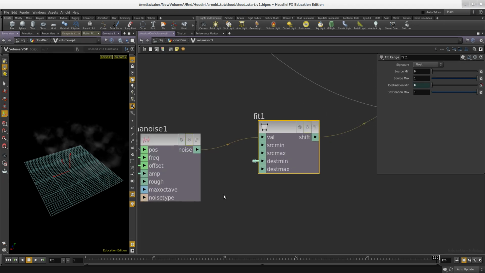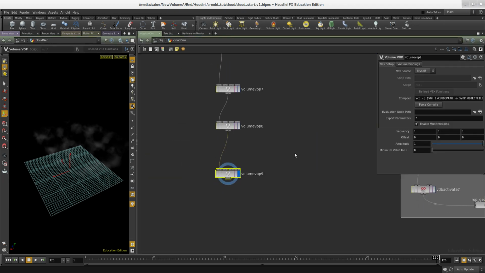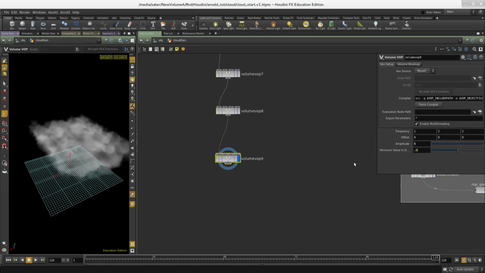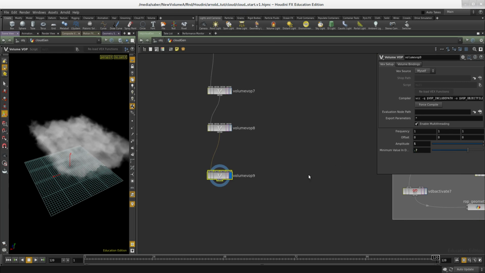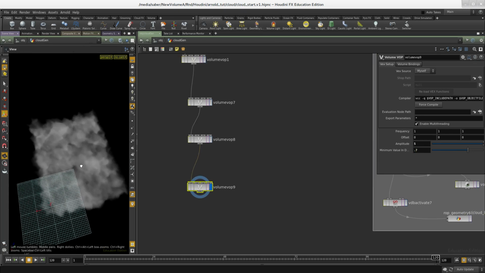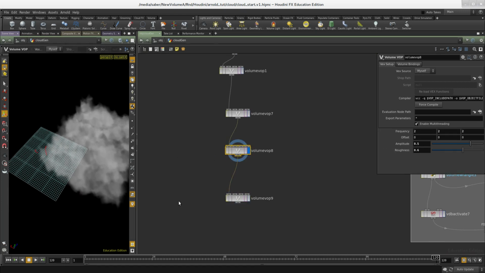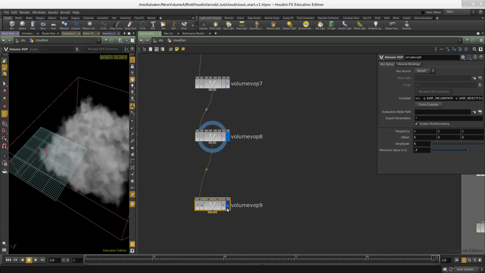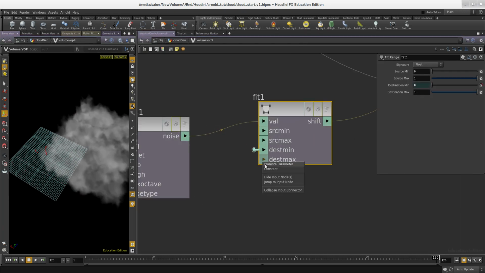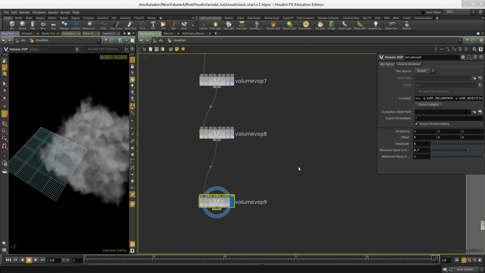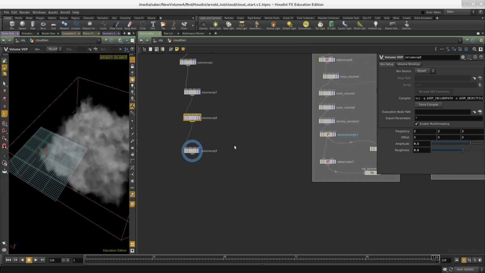But for now I'm gonna only expose the min, and I'm gonna set the min to 0.8. And what this does is it doesn't multiply the density by a value lower than 0.7. So if this is all 1, we will get a variation between 0.7 and 1. And I can expose that here so that it's easier. Yeah, so this is the range that we will be modifying our density at.